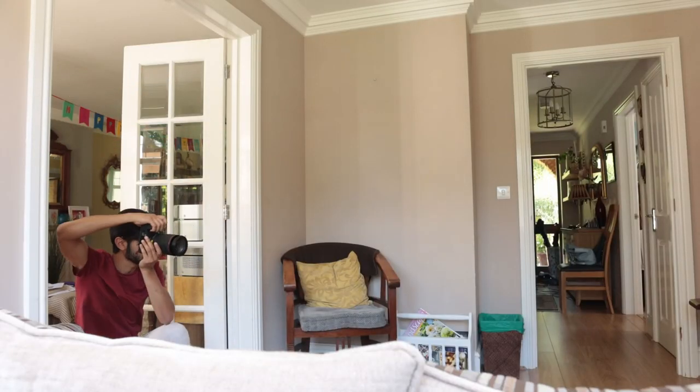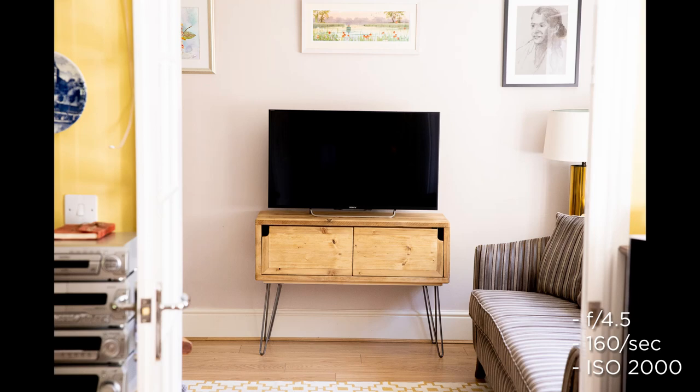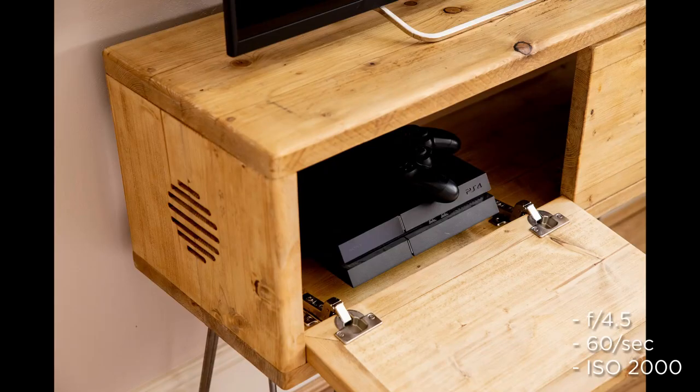And the key thing to photographing furniture is putting it in an environment with some accessories so that the viewer can get a sense of scale. It really helps people visualize it in their home if they can visualize how large it is.